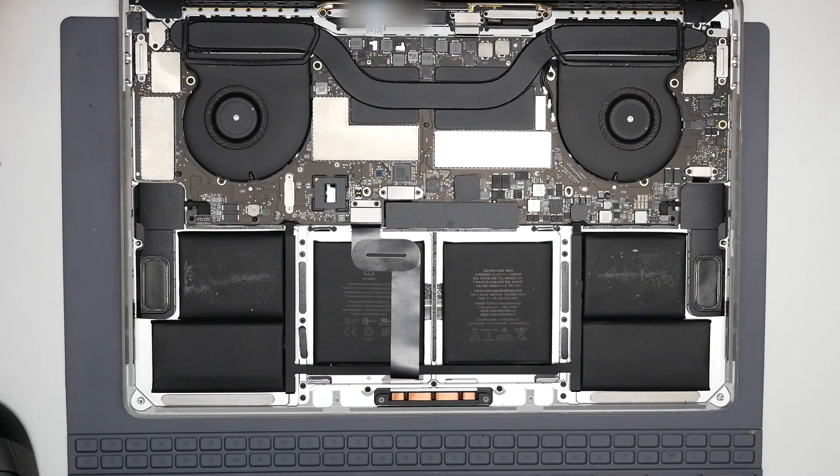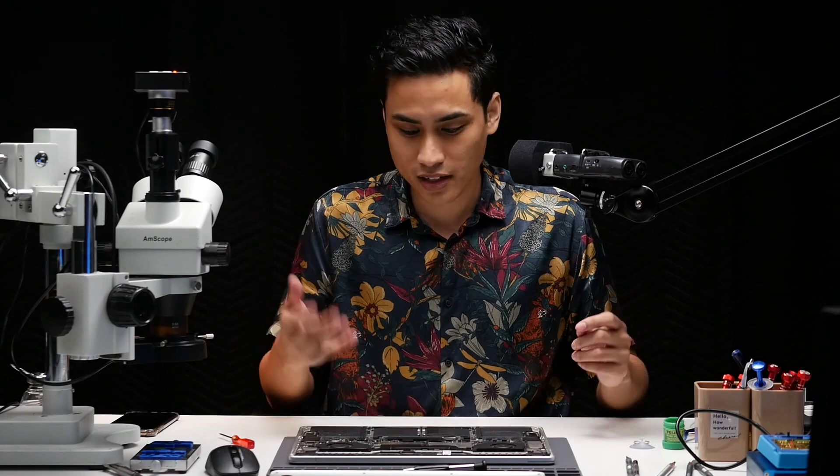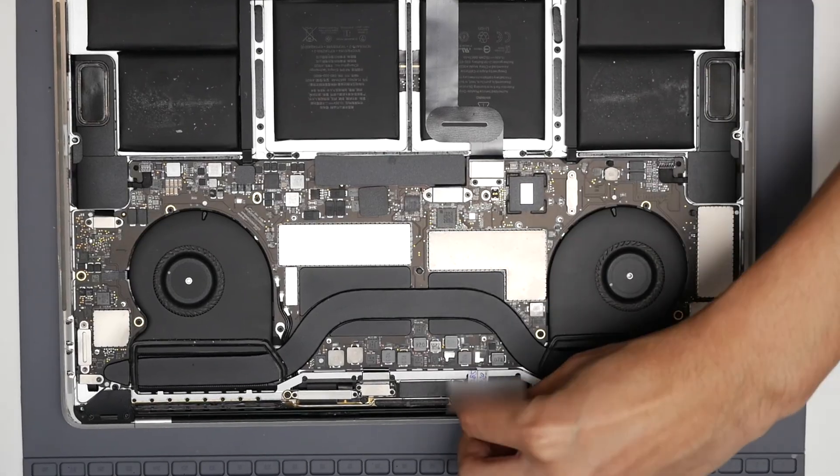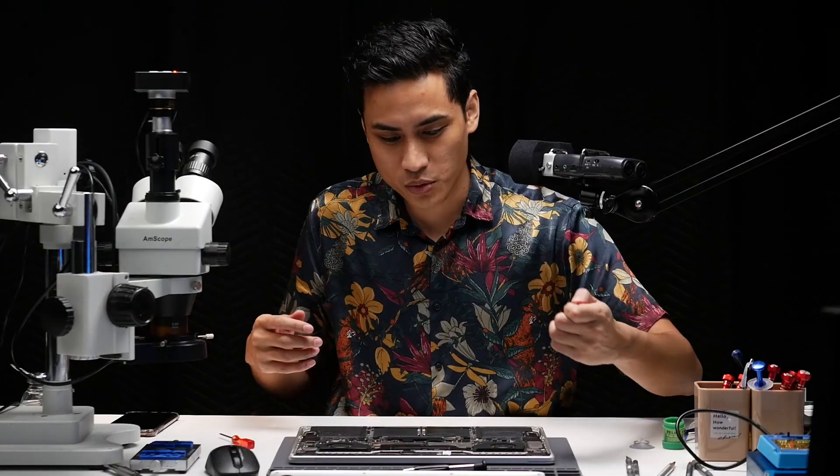This set, as I understand, was prepared before — my colleague told me it's been about two months since the last time this user actually changed the LCD, and right now the backlight issue has appeared again. This kind of thing is quite normal to happen. Changing your LCD when you have a backlight issue is not highly recommended, because this kind of problem can sometimes come back again — like for this case, which used a company named TR.